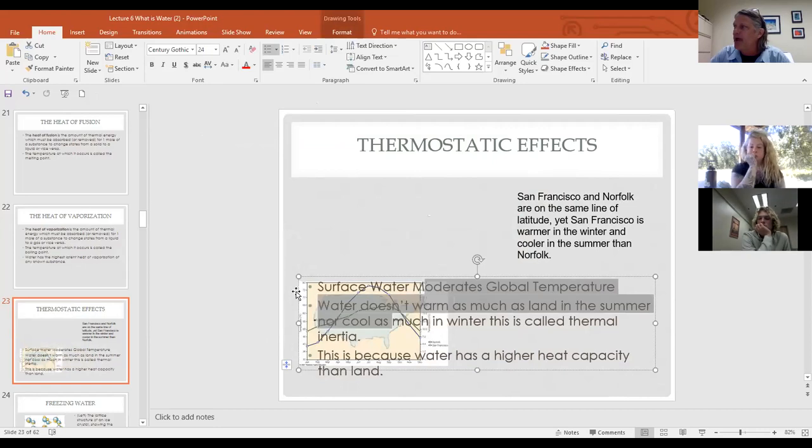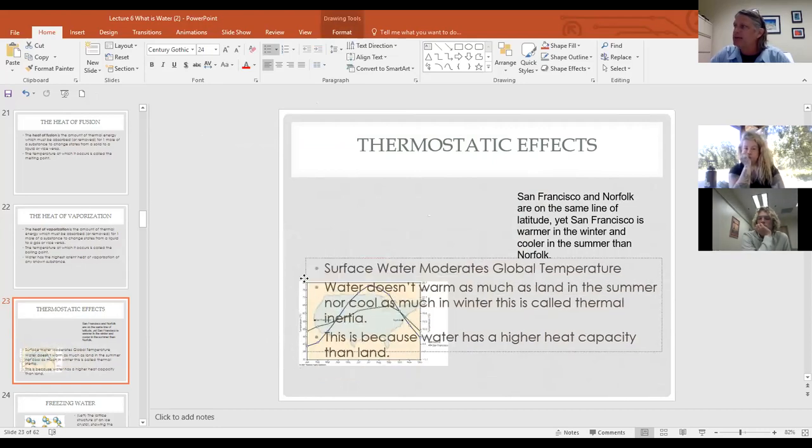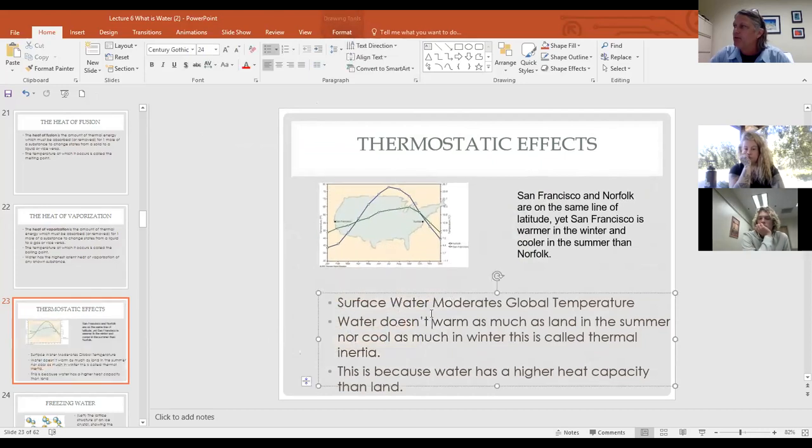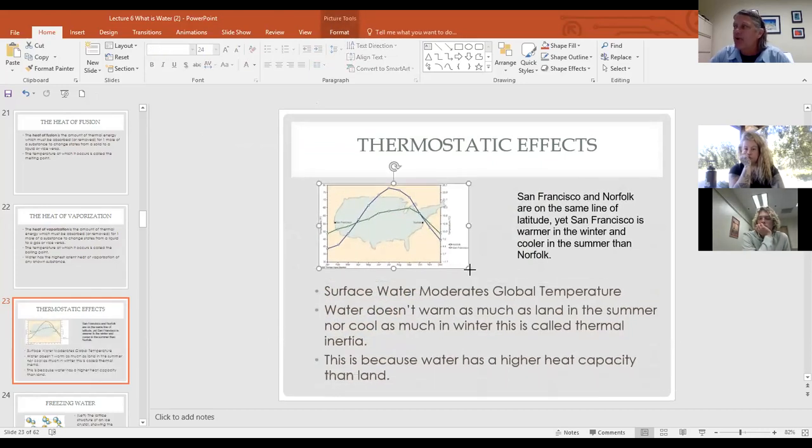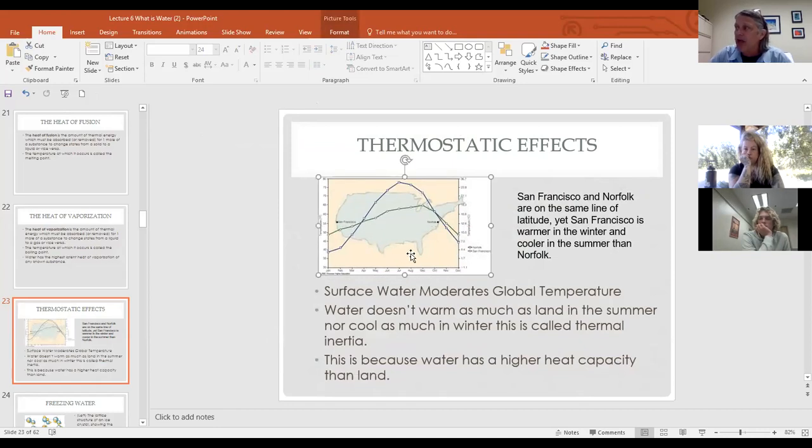So when you compare and contrast climates, you'll see that proximity to water, and not just proximity to water, but the currents and the temperature of that water, have a great deal to do with the climate in an area. So the first thing we talked about, I believe it was last week, was how latitude plays a role in climate. And now we can see how proximity to water, and not just water, but the type of water, whether you have the warm waters of the Gulf or the cool waters of the Northern Pacific, factors in the temperature.